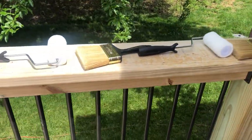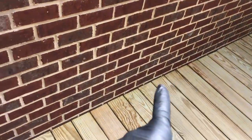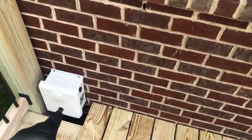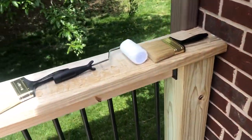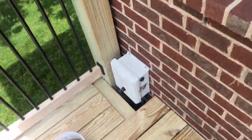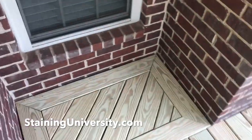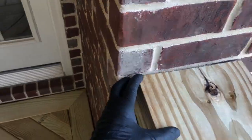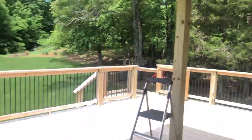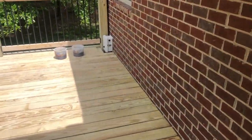We're up against the house and we haven't done any masking yet other than covering the furniture. We're going to start by cutting this thing in — getting the whole end next to the house cut in, including the posts and everything right up next to the house. We'll use our brushes and rollers and paint buckets. Once we get all of that done and the porch spots finished, we'll be ready to start masking and spraying.